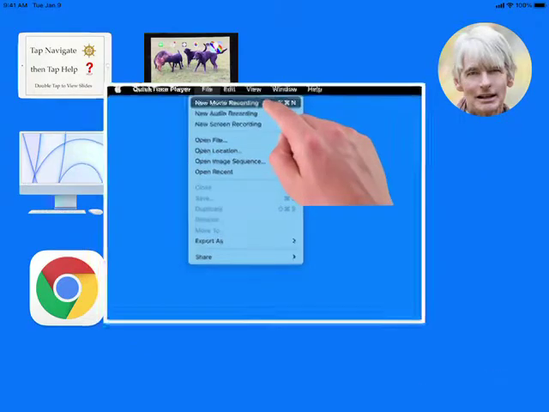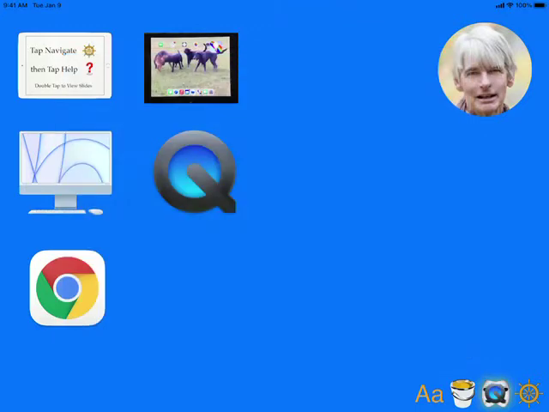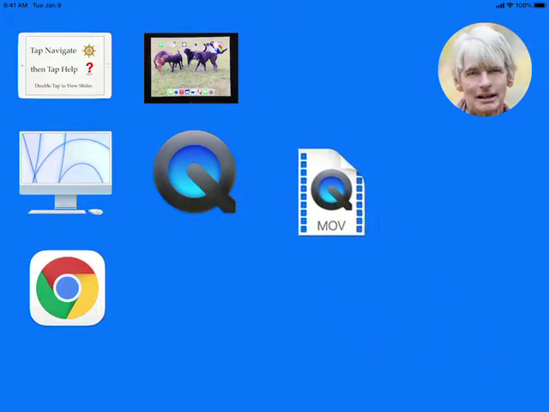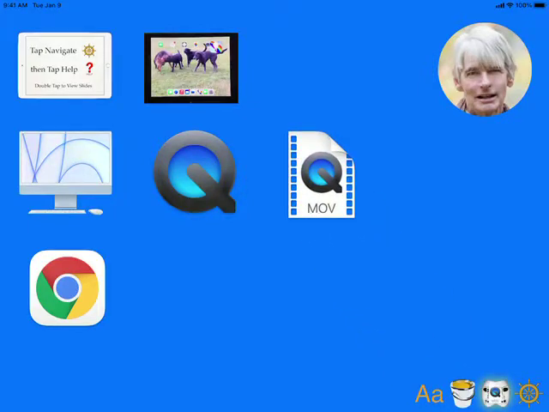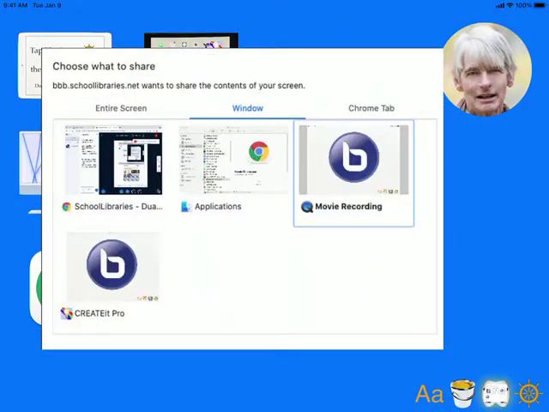Select New Movie Recording from the File menu, then select the iPad for the source device and adjust the sound output level. You can also record the iPad session directly on the Mac in QuickTime Player, but it is not required. Now, share your screen and choose the movie recording window as source.